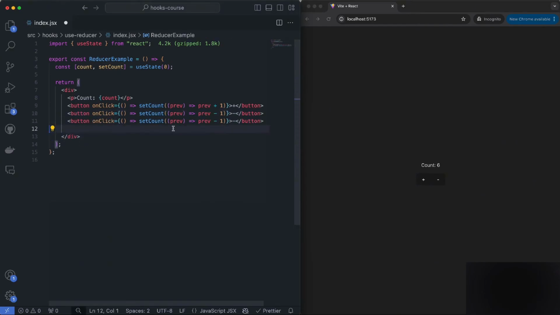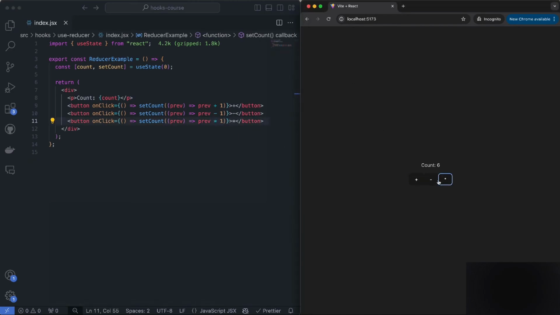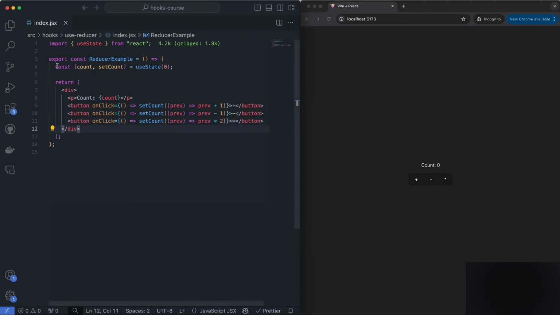Now I could technically add more things. I could add a multiply, right? I could add a multiply over here and then make the prev multiply, and you'll see that this would also work. Actually, I'll multiply times 2. I'll double. Sorry about that. Yeah, you can see it works as well. So we have those three actions. Now this is all being done with the useState, right? You see the useState over here.